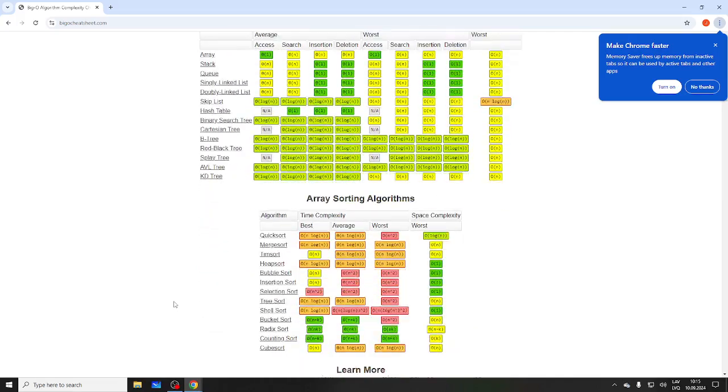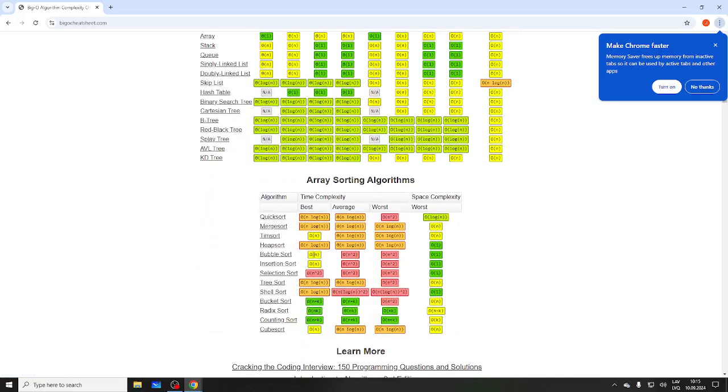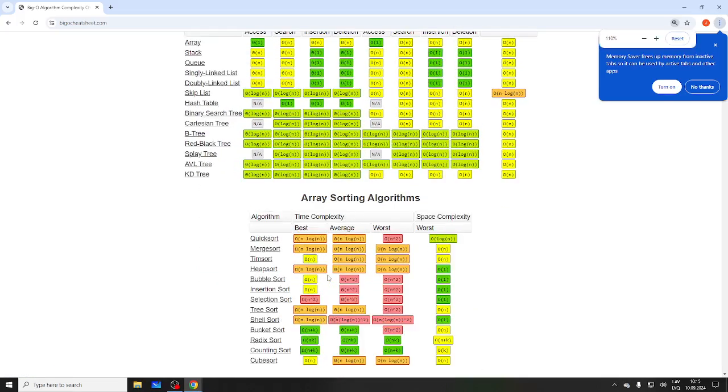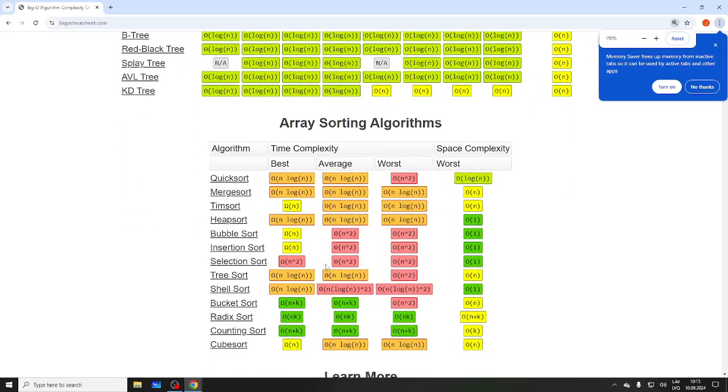Notice here for bubble sort, the best case scenario, in fact here I'll make this bigger. People will usually talk about O, but actually we have three letters. We have omega, and theta, which is actually usually what we think about. Theta is average, and omega is usually the lower bound, the best case scenario. I'm talking very informally right now. Definitions come later, as we get intuition. So omega, best case scenario for bubble sort, is O(n).